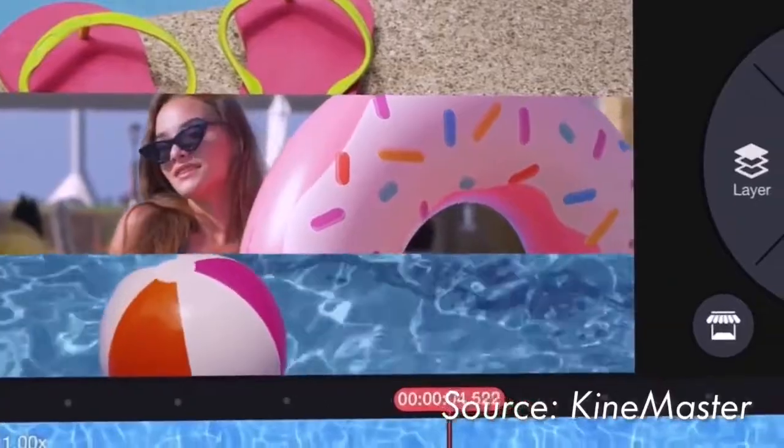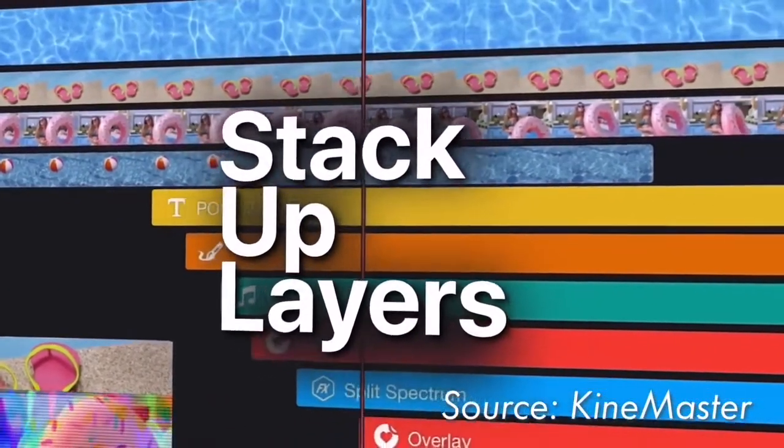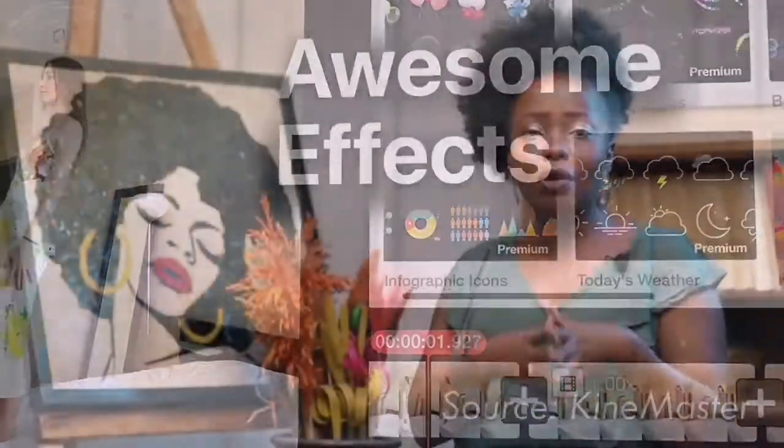The next app I'd like to share is Kinemaster. Now Kinemaster, I personally use for editing and uploading of my videos both on YouTube and Instagram. I find it very easy to use, but there are also tutorials on YouTube as to how you can go about using Kinemaster. I use the paid version. There's a free and paid version. I prefer the paid version because it doesn't have the watermark.